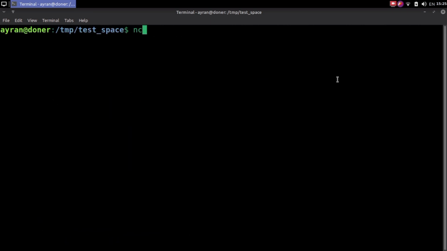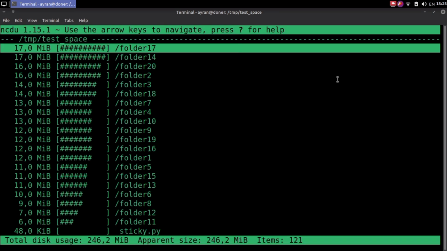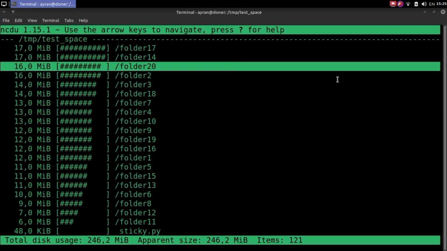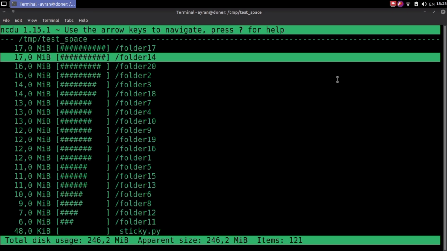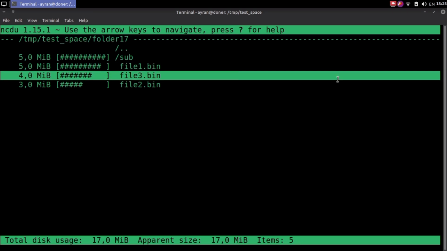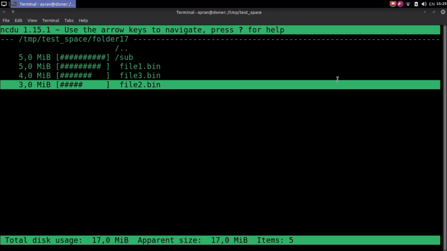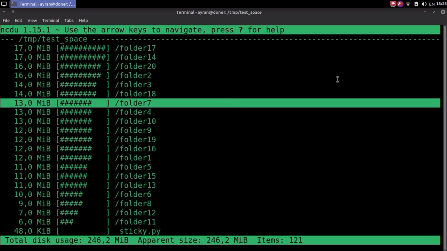Moving on to the next command, this is very cool. If you ever wondered which folders are eating up your disk space, this is a lifesaver. It scans your directories and shows a nice interactive list of folders and their sizes. You can navigate with arrow keys, drill down into subfolders, and even delete large files or folders directly from within this command.